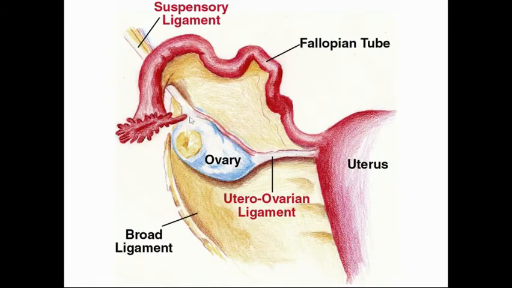So here is the ovary. We've got some of those ligaments holding it in place. It's holding it near the end of the fallopian tube, which is leading to the uterus. And that funnel-shaped end is where that secondary oocyte needs to come up into. Okay. Does it sometimes not go in there? Yes, sometimes it doesn't, in which case it's not going to be able to be fertilized in here. Okay, so the body would just eventually destroy it, probably with macrophages.